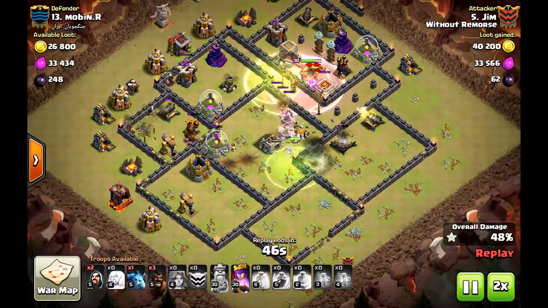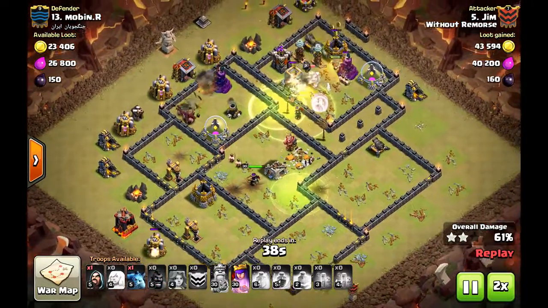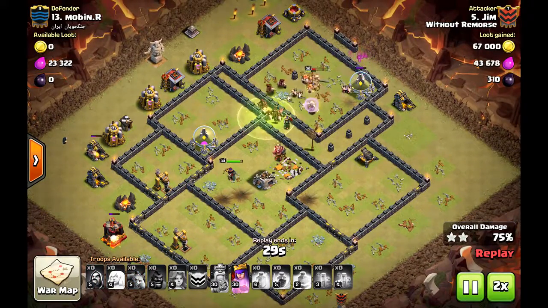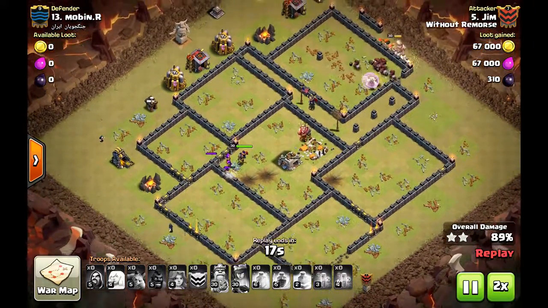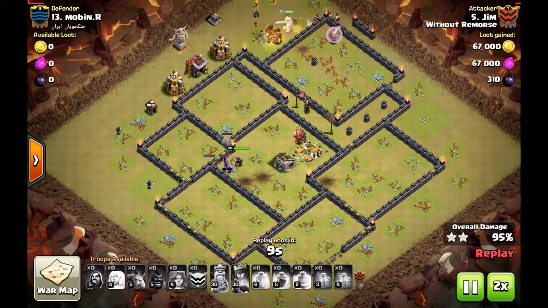Boom, heal spell to meet them all right there. Tesla farm, more hogs in on the side, and everything finishes in the queen compartment. He's got, probably looks like 5 or 6 Valkyries, probably 8 or so hogs, I don't know. Very dominating by Jim. And that's the power, too, of the closed queen walk. You guys can watch it again.